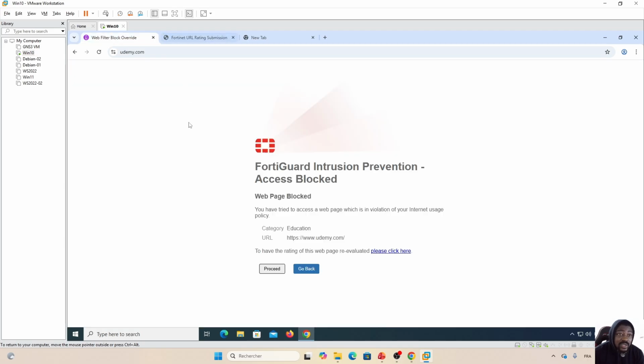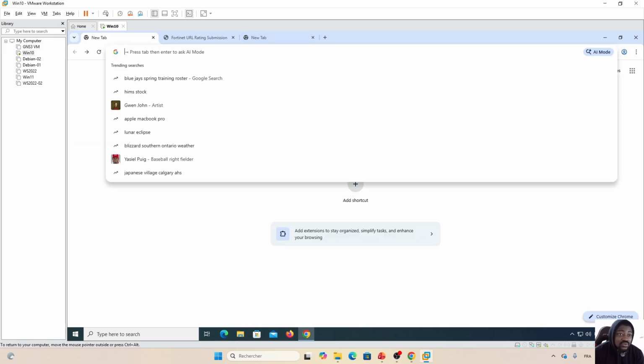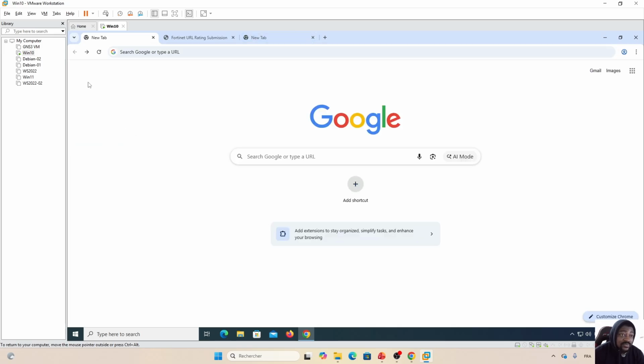So here under Udemy, when the website is being provided a warning, now you can either proceed or go back. If you hit go back, you just go back like you were not even on that website anymore.